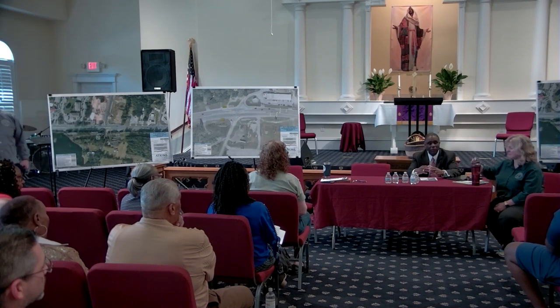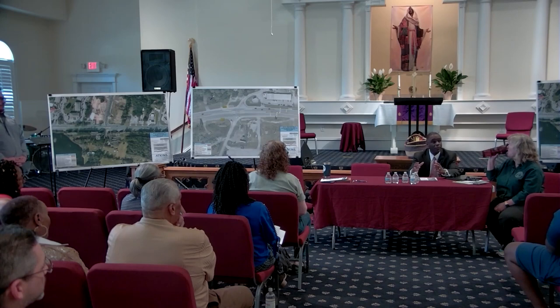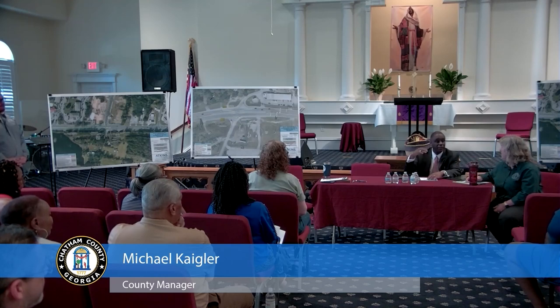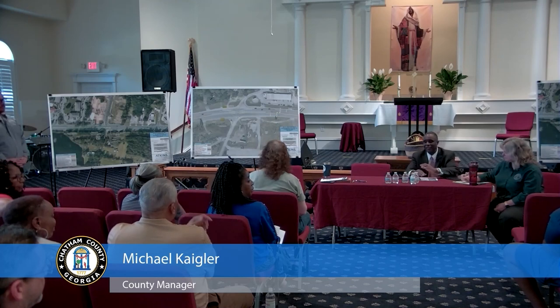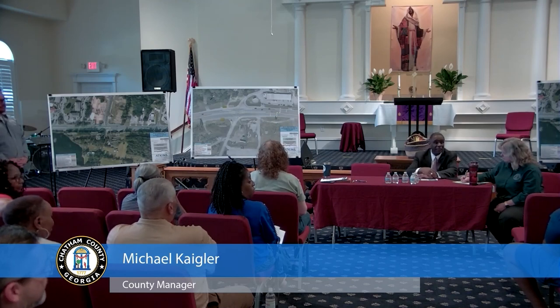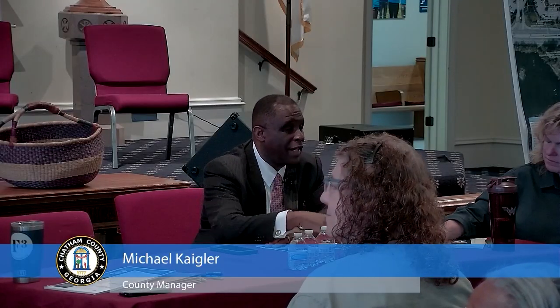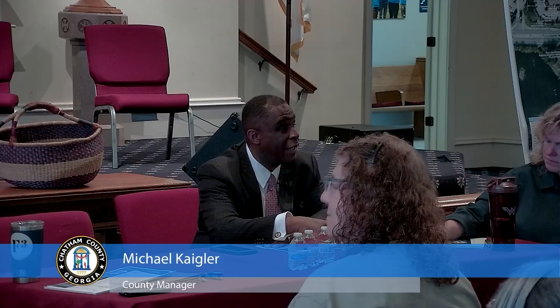When we created the department, in the last year, we've added officers for speed enforcement. We're a little short staffed now, but it's anticipated that we're going to expand on that and have more speed enforcement, because people are going to speed if you don't see the officers out there. They're doing a good job now. We just moved them around so much, but we've had to add speed enforcement in several areas throughout the county because of those issues.